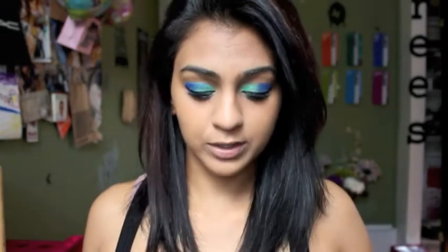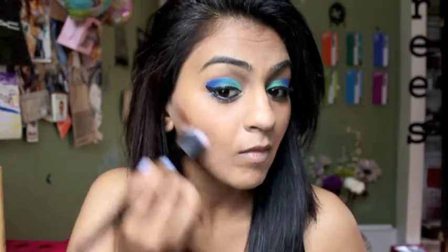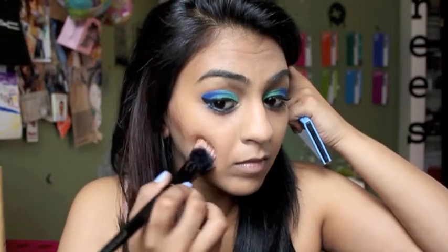That's basically the eye look and I really love it — it's so cute and bright for summer and spring. Especially with color blocking being in right now and all these bright bright colors, it's perfect. Now if you want, you can go ahead and use the blush that comes with the palette — it's a convertible cheek color, kind of a bronzy color. I'll go ahead and try it; I'll use it more as a bronzer since it doesn't really work as a blush on my skin tone, but as a bronzer I could definitely see it working.